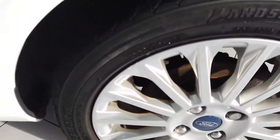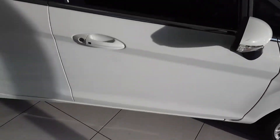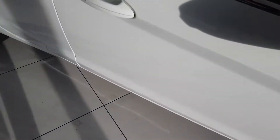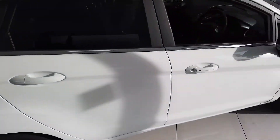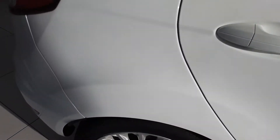Coming round to the driver's side, the alloy is quite clean — little scuff on that side, nothing that can't be fixed really. There's a small scuff on that mirror as well. The bodywork looks okay, no dents or anything major. There's a little scratch there but I think it will polish out because I can't feel it — just a very minor scratch.